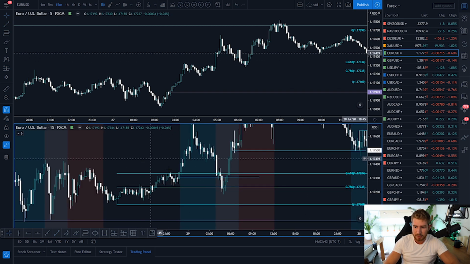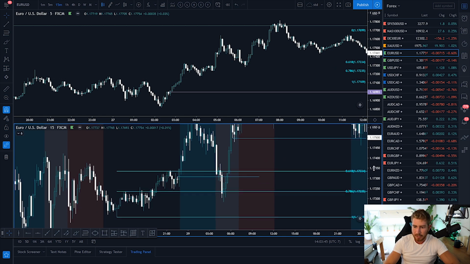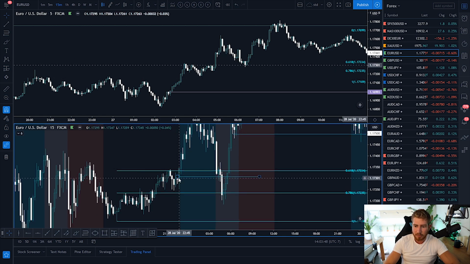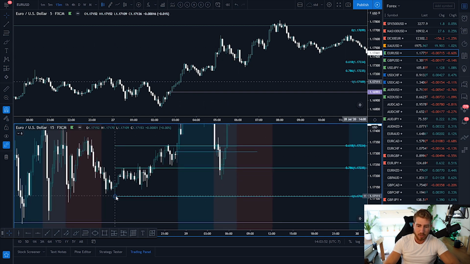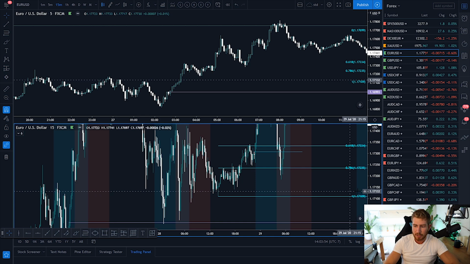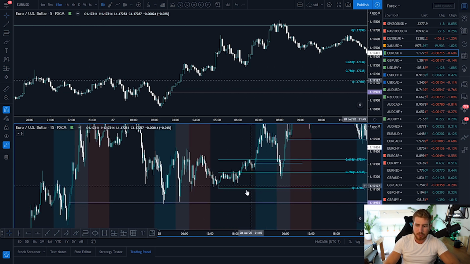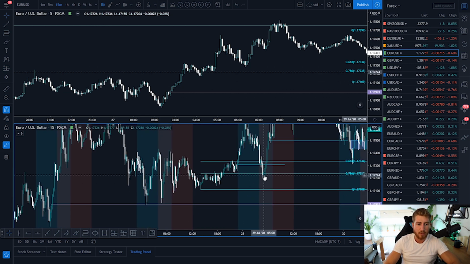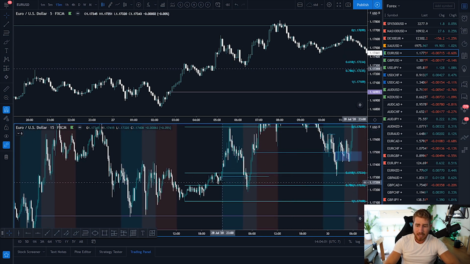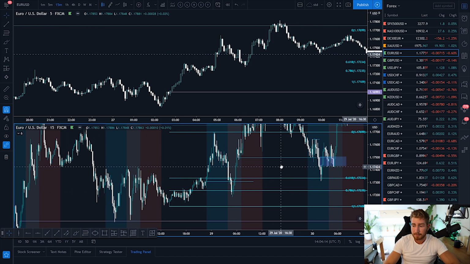Let me delete that line there so you can kind of see it a little bit better. And you can say, okay, that's probably where we wanted to jump in on our trade, and then we'd be putting our stop maybe below that low that we initiated off of. So I literally just looked right there again. That's kind of where the Fibonacci is retracing to. And generally, I'm just going based off of these untested levels once again, but we're using the Fibonacci to look for where the best untested levels are going to be. And that's how I would use them essentially.